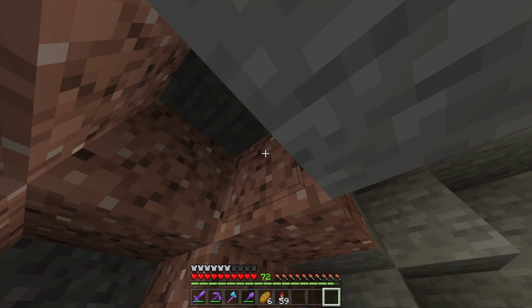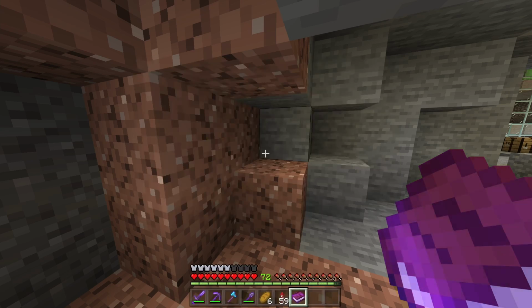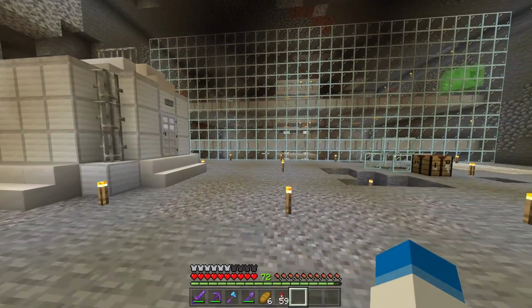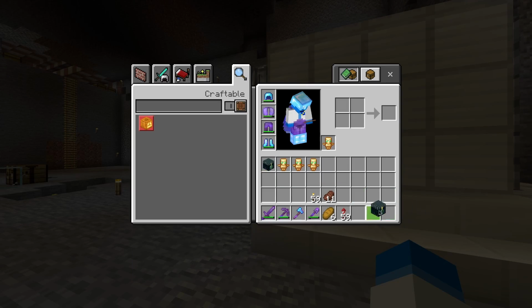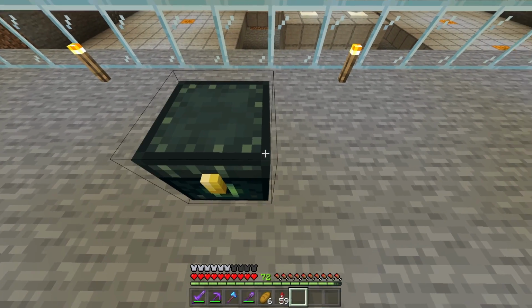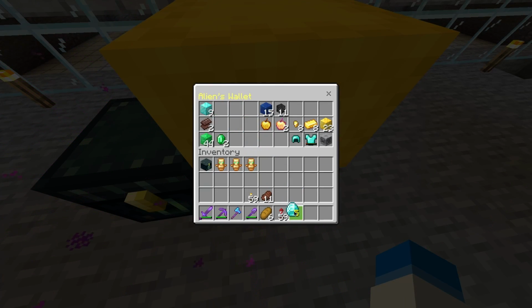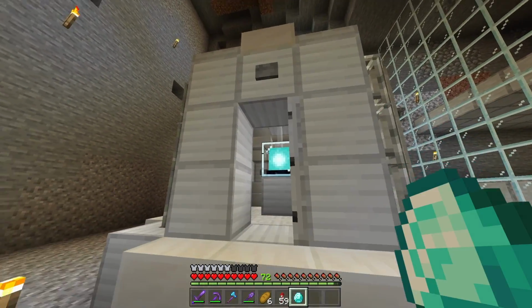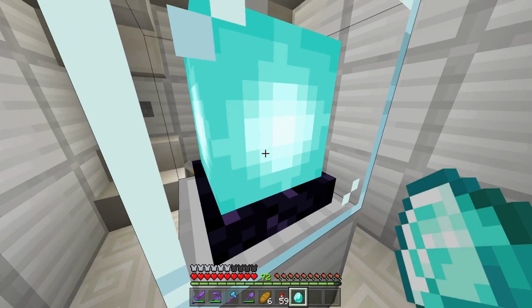Just for a brief summary, we got this book, which led us to the tiny URL, which then led us to the blueprints for this machine. And I don't know what it does, however, I've had a genius idea, so I want to test it out. We're going to get out our wallet, and we're going to feed it a diamond. That's right, I want to feed this strange machine a diamond, because I get the feeling that if I do that, something will happen.